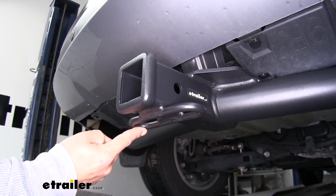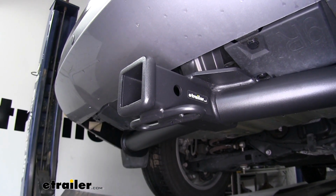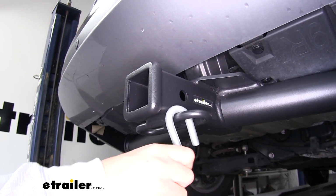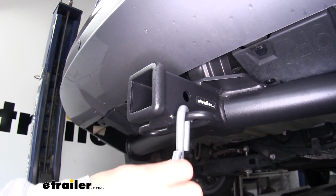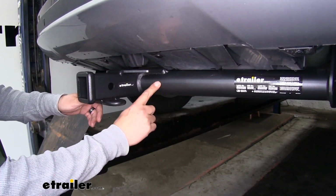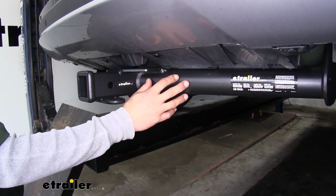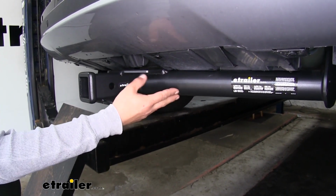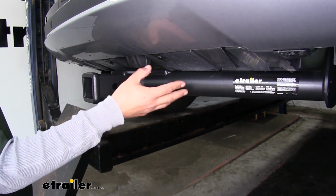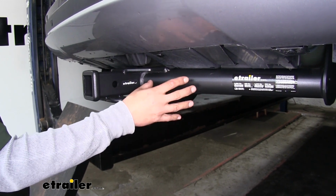Now if you do plan on doing some towing, our safety chain connection point is going to be a loop style, welded to the bottom. As you can see, we'll have plenty of room to get most size hooks on or off. Now what I really like about this hitch, opposed to the other ones, is the finish on it. This one's going to have a carbide, almost a flat black finish to it, opposed to that high gloss you normally see on hitches. And that's not only going to help protect it against any kind of rust or corrosion, but it's also going to help hide the scratches and dirt a lot better.